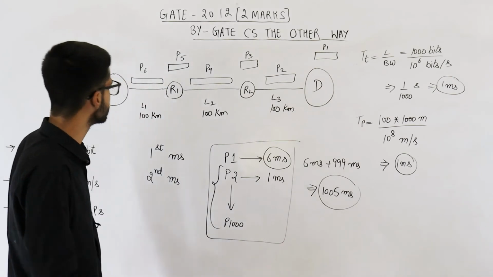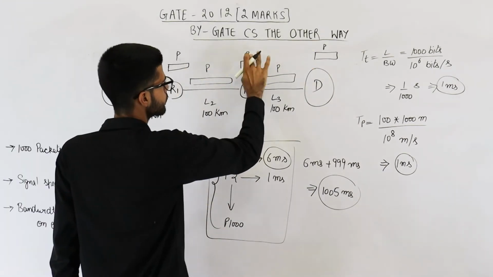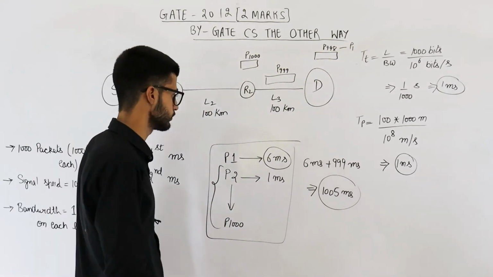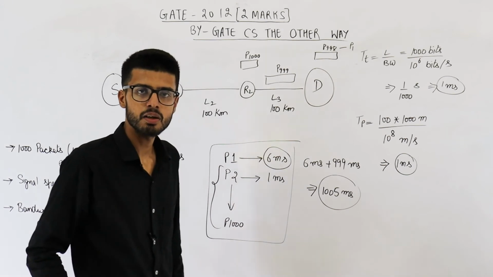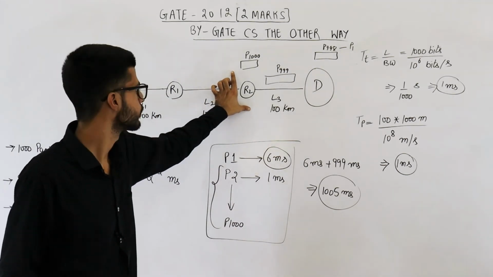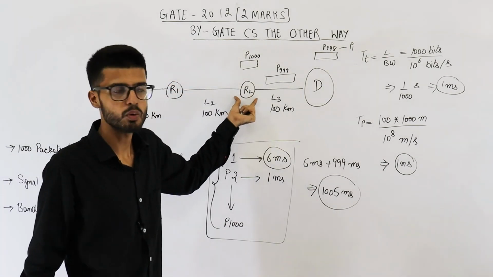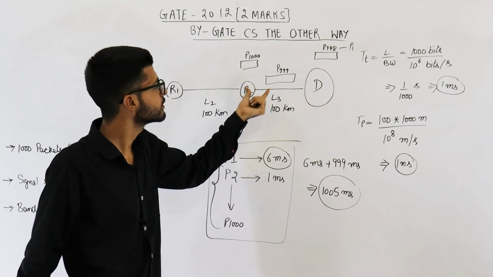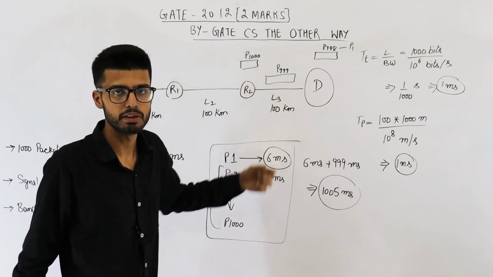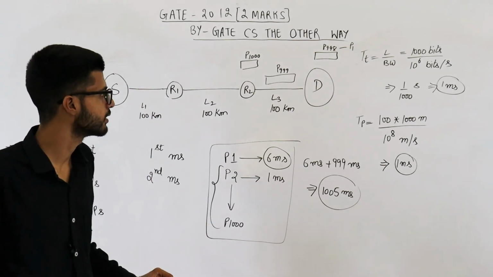Okay. See, the scenario will be something like this. At the starting of the 1003rd millisecond, this will be the scenario. Here there will be no data. The last packet is with router R2, and the second last packet has already been transmitted and is occupying this channel completely. This is what happens on the 1003rd millisecond.